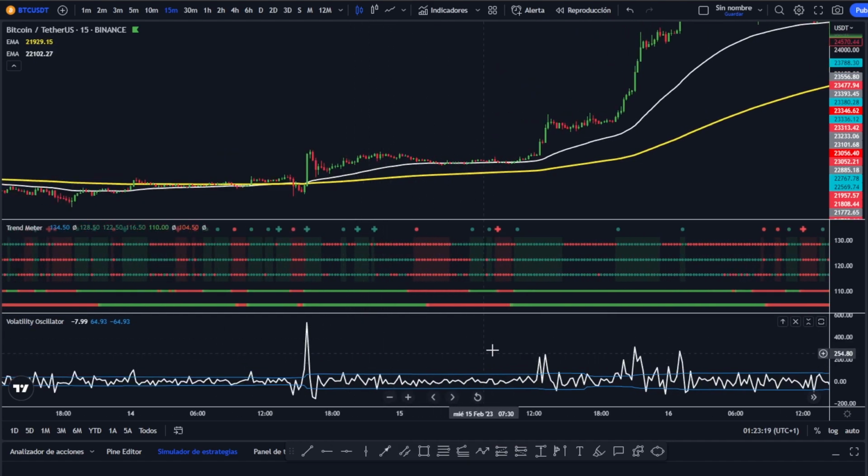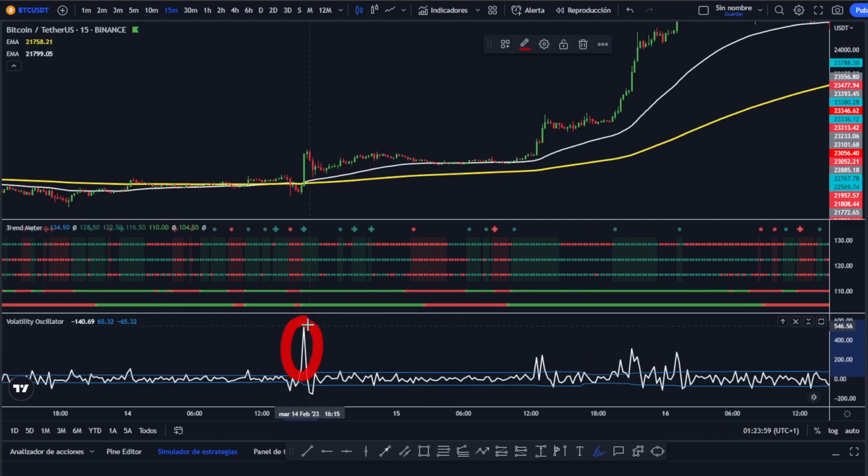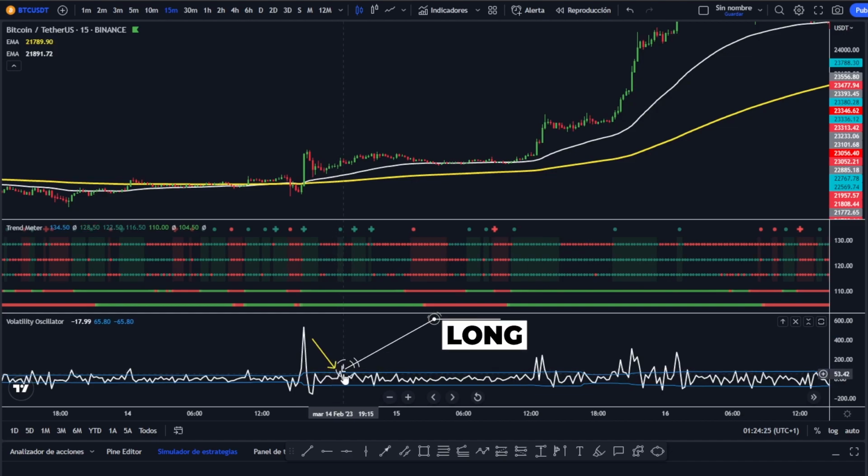As you see our indicator is already much cleaner, especially because the only thing that we are going to need for this strategy would be to act when these volatility spikes occur, which do not have to be so exaggerated, as for example happens at this point, when it crosses the white line upwards with the top if we are looking for entries in long, and on the contrary we would look for those crosses at the bottom if we were looking for operations in short.